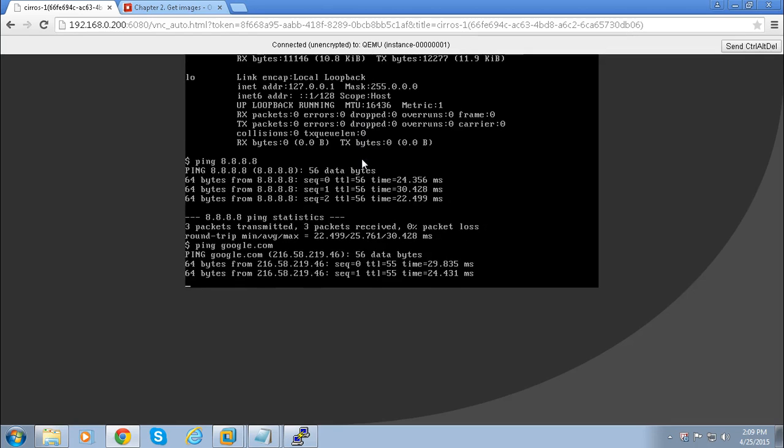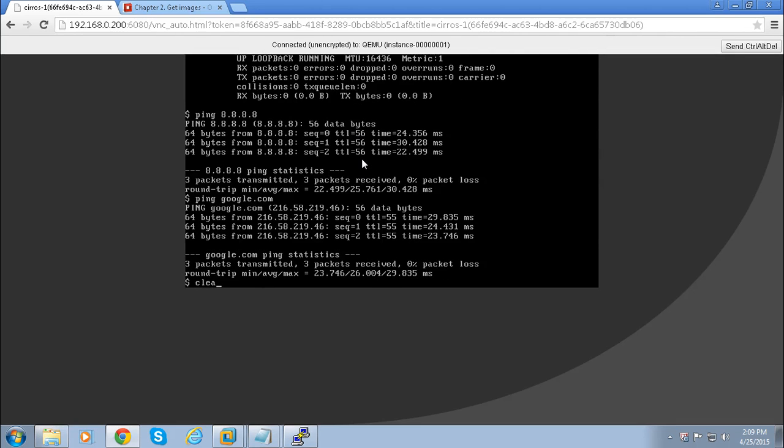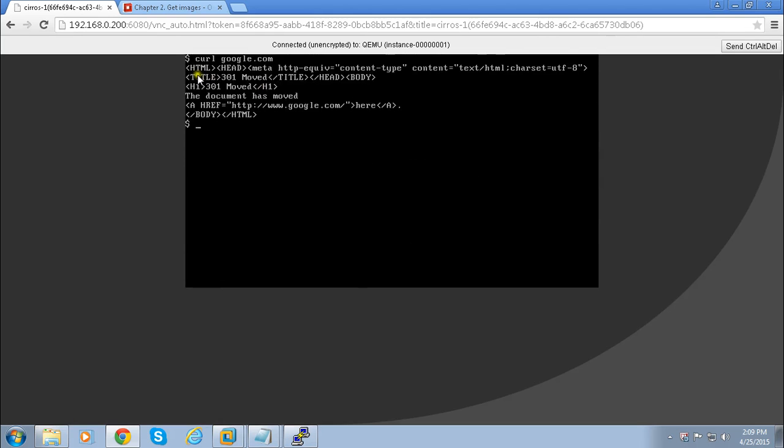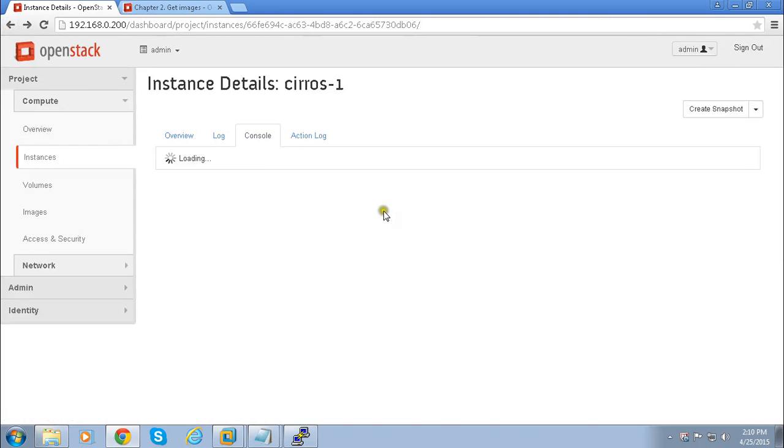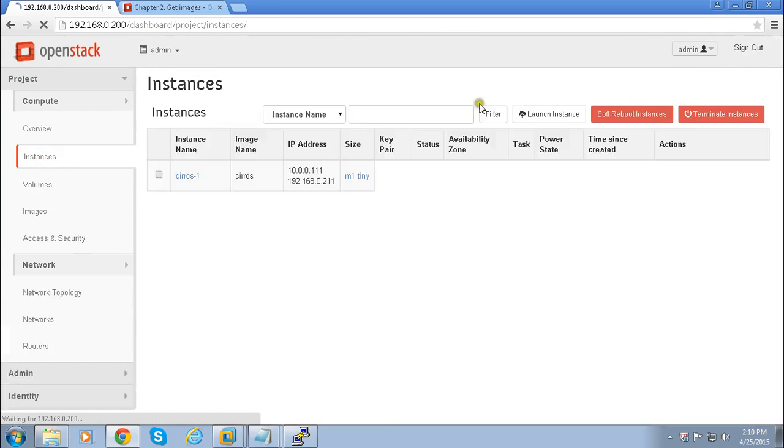Yes, it is pinging. See if I want to browse Google, curl google.com. Okay, see, I get the google.com site, and I got the response from that as well.